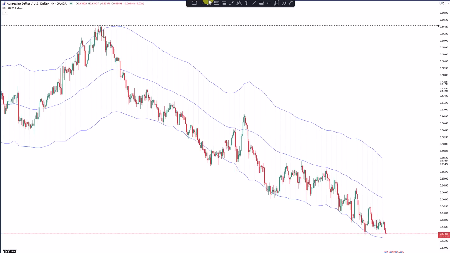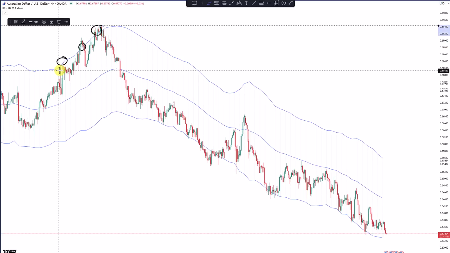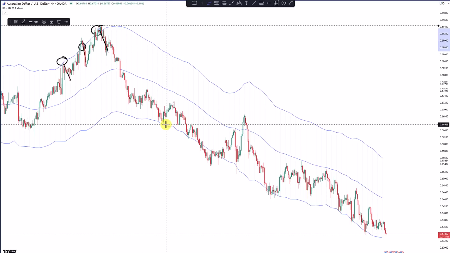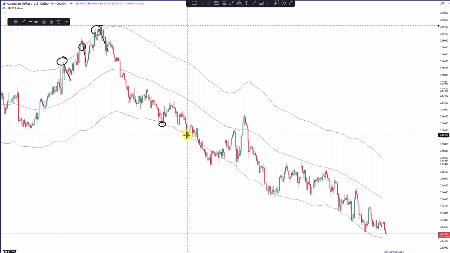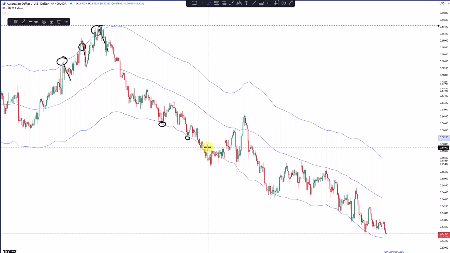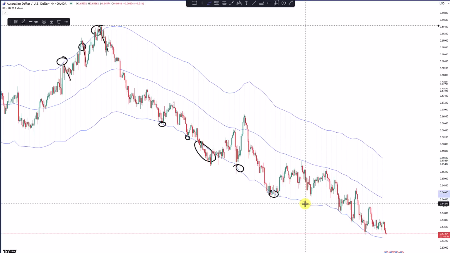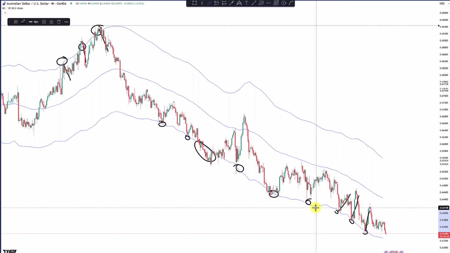And what you can see here is when the price is moving into the outer Keltner channel, very often you will see that the market is retracing back into the channel. Here we can see the move into the downside, into the lower Keltner channel. Here we have a little bit of a period where the market trades below the Keltner channel. But for the most part, when the price is hitting the Keltner channel, the market is retracing back, hitting it, retracing back, hitting it, retracing back.